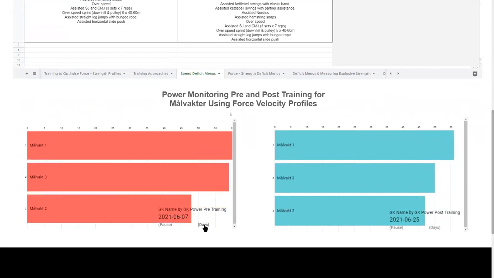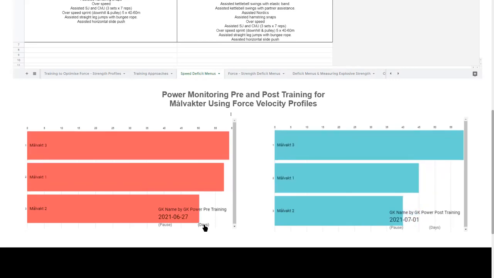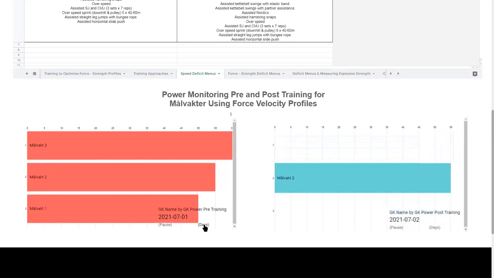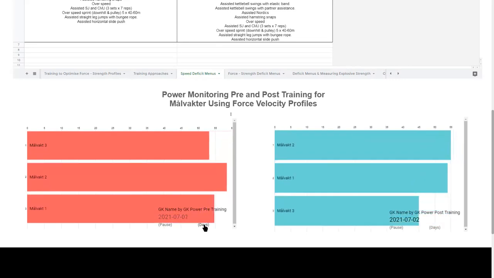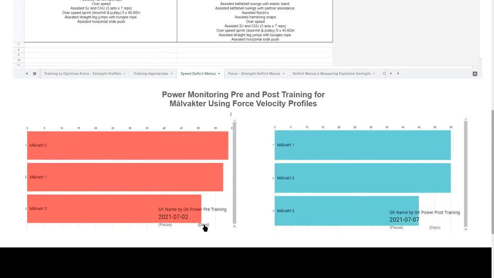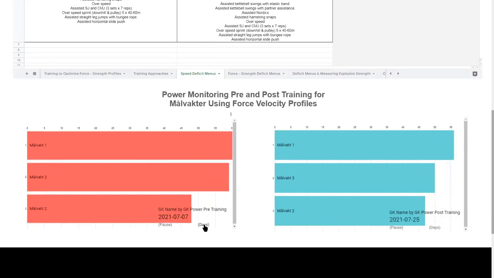So after they've done their activation, before they go out onto the pitch, this can be completed prior to when they're doing that. So they can just do a couple of jumps, and you can decide on the frequency. This will depend on the setting that you're in, if this is actually going to be possible. It's going to depend on your team culture and the leadership. And this is just to get an idea of the drop-off of power in training.